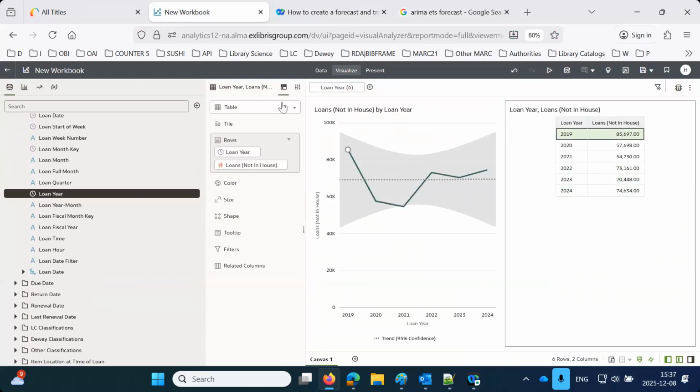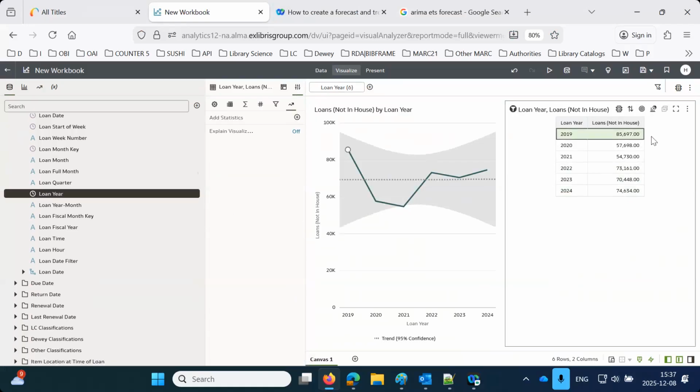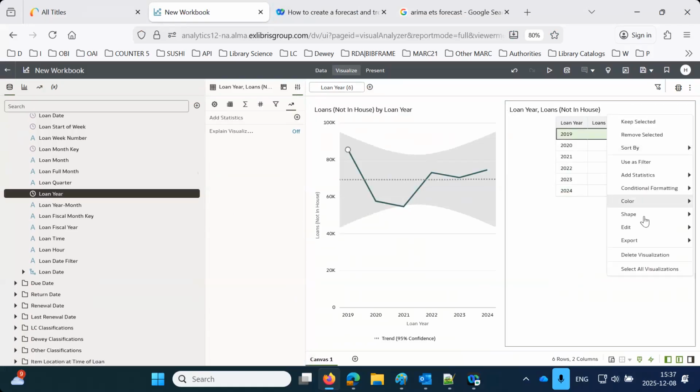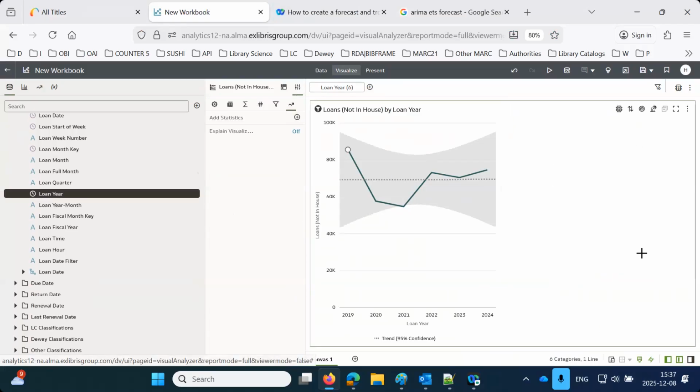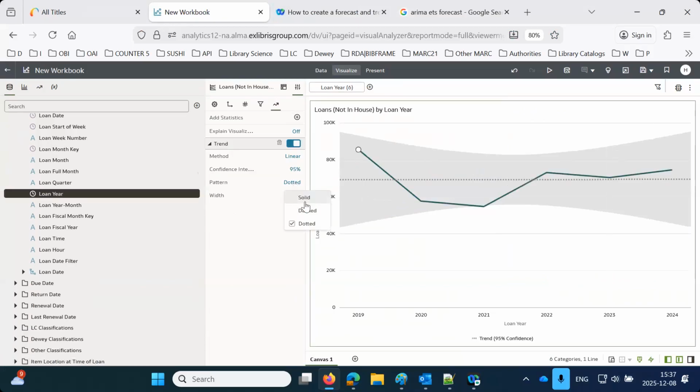We already saw that we can make the trend line look a little different here. Let's get rid of this visualization now. We don't need that one. And so we already saw that I can change it from dotted to solid, et cetera, et cetera. I can change the pixels. All right. Now let's see what kind of forecast we've got here.